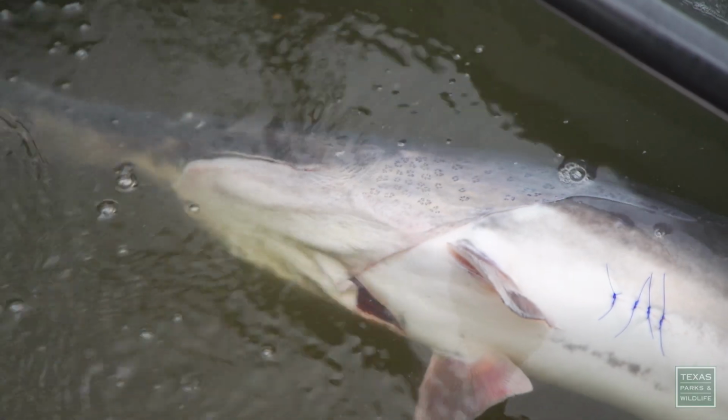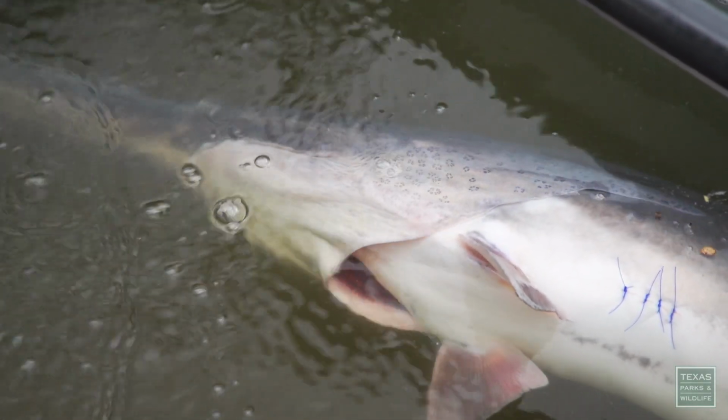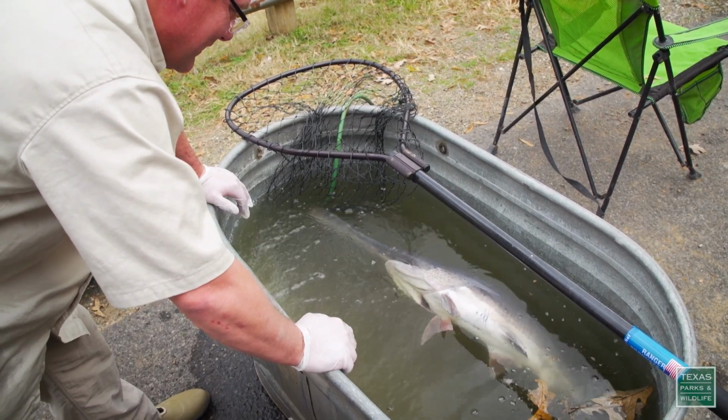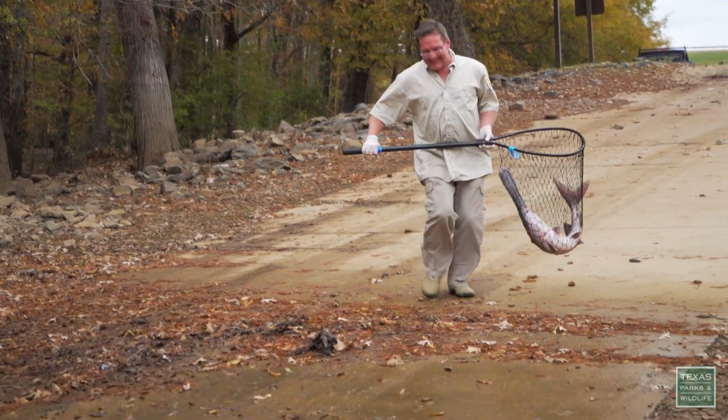Surgery went well, about as fast as I can do it. So these are just sutures that will eventually dissolve. We'll be able to really track what they're hopefully using for spawning areas, and we're going to start looking for eggs. We're going to start looking for little larval fish. So if they're in there, we're going to know for sure.